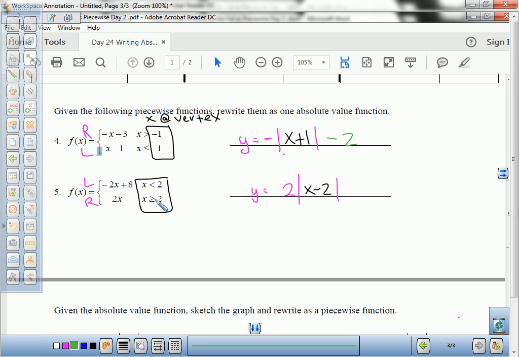Now this one, the x is 2. Which equation looks easier, the top one or the bottom one? Bottom. Okay, so we plug in 2. What is 2 times 2? 4. And that's all there is to it.